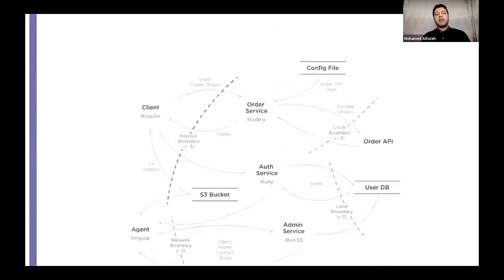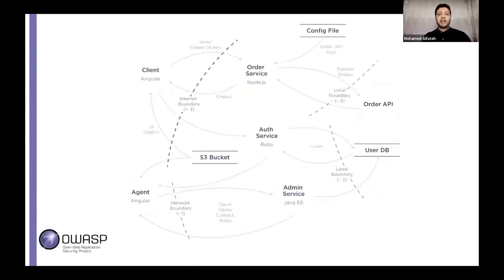Perfect. Another tip is related to how deep you need to go during the data flow diagram process. This is an example of a data flow diagram, which you can find in some tools. You can see there is a client, Angular, JavaScript, and a number of processes here. This is okay as a high-level data flow diagram, and this is okay also if you understand everything about the application based on it.